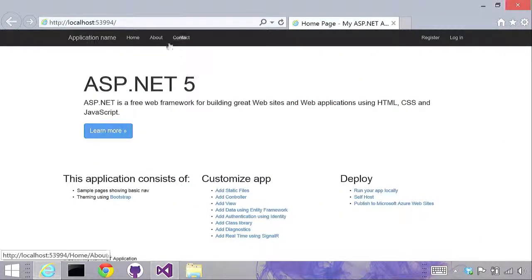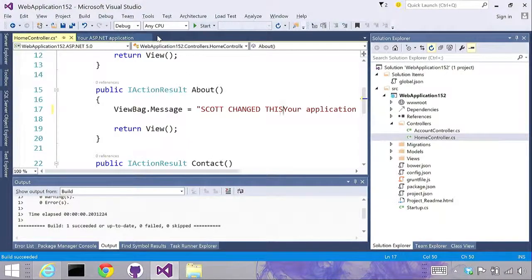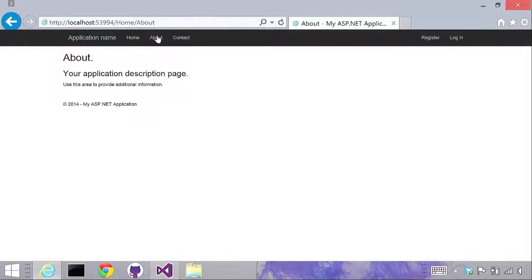I'm going to go to the About page, and it looks normal. Just go back to Visual Studio. I'm going to save, and just the act of me saving has caused us to recompile this view automatically. There is no compilation step. You don't have to do a compile. So I can just go back to my browser, refresh the page, and we'll notice that the change will just appear. And so that's how we want to increase productivity, shave a couple of seconds off each time you make a change by removing that compilation step.